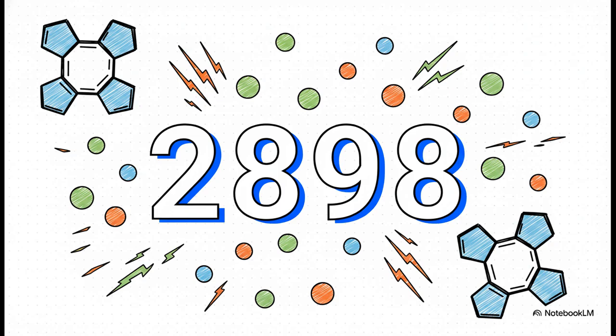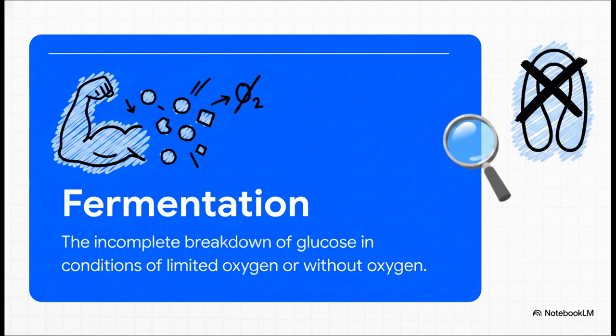Now, what's truly staggering is the energy payout here. From just one single, microscopic glucose molecule undergoing complete oxidation, the cell generates exactly 2,898 kilojoules of energy. That is incredibly efficient. It provides way more than enough ATP to power our complex daily activities. But conditions aren't always perfect. If oxygen is limited, like in your muscles when you're going all out on a heavy sprint, or if it's totally absent, the cell has to pivot to an alternative pathway called fermentation.